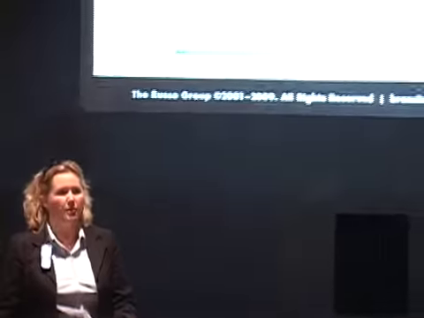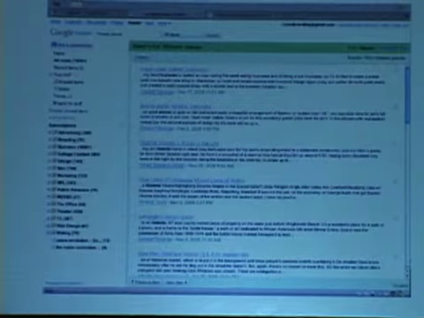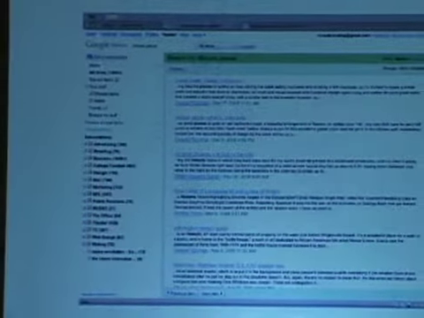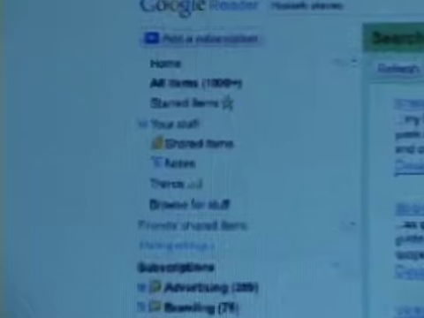Google Reader, though, is just about the coolest thing since sliced bread. As you can see, there are categories underneath subscriptions. So there's a category for advertising. This is one of my art directors' Google Readers. He was the one putting the slides together a while back. So you can pick it and put it however you want. So you can just go get restaurant-related RSS. And when you do, you can then break them up into different markets or different categories. You can have everything in one.